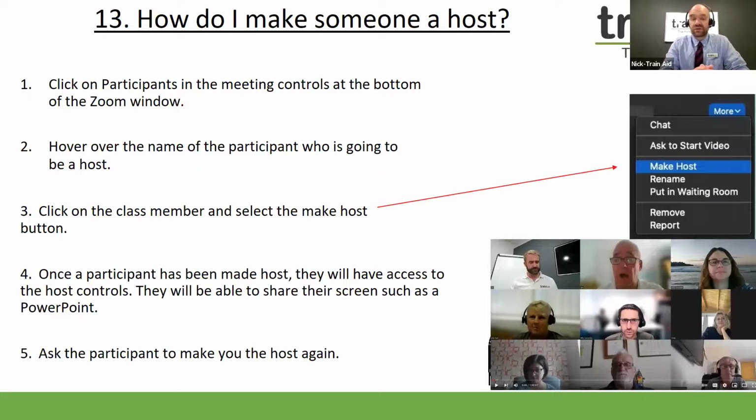Number 13, I have covered this to be fair, but we'll just go over it again. Especially on the micro teach day, where there's a bit of a round robin where everyone has to deliver their micro teach, you will be made the host, so you can share your PowerPoint. If you're using PowerPoint for your micro teach, you don't have to, of course, but you will be made the host.